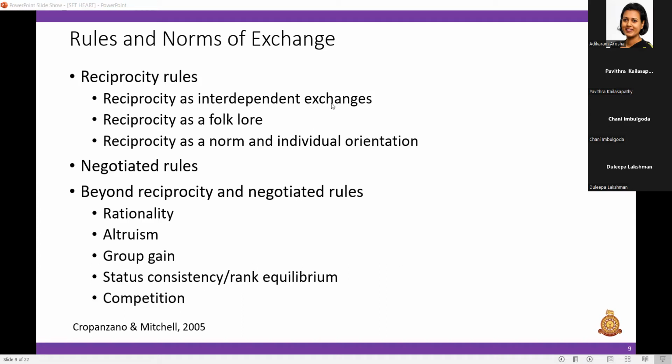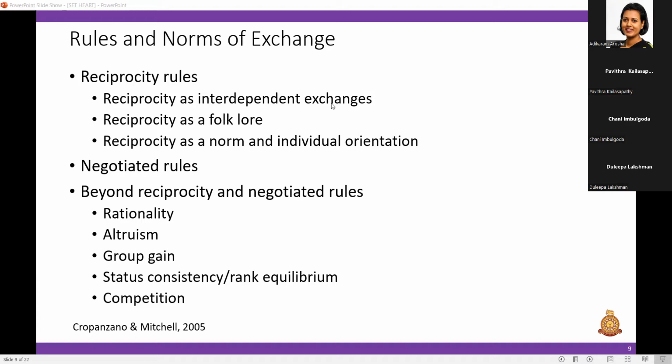So basically, that's what we do, right? You do something that creates an obligation for the other person to do something back. So it is interdependent. It depends on what you do, the value, how you do it, and how that is perceived by the other person. And then the person who received it reciprocates by doing something similar, right?